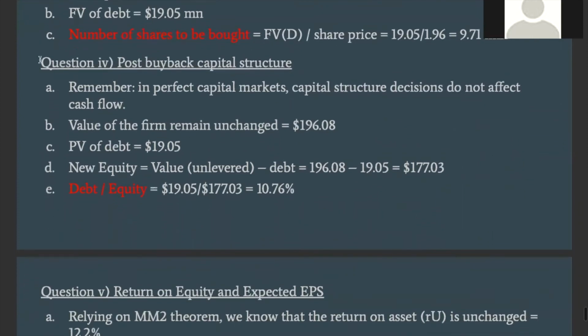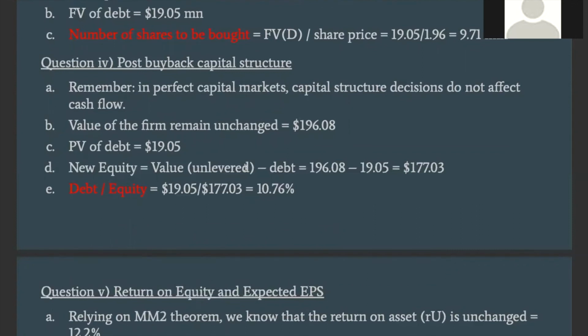The fourth part of this question is, what is the capital structure once you buy back the shares? Before, we were told that the company was fully equity financed. And in the second part, we know that it takes some debt. And now what we need to understand is what is the composition of the debt and equity of the company at this point in time. So here, our assumption of perfect capital markets becomes quite important, because that's one way which would help us to understand what is the value.